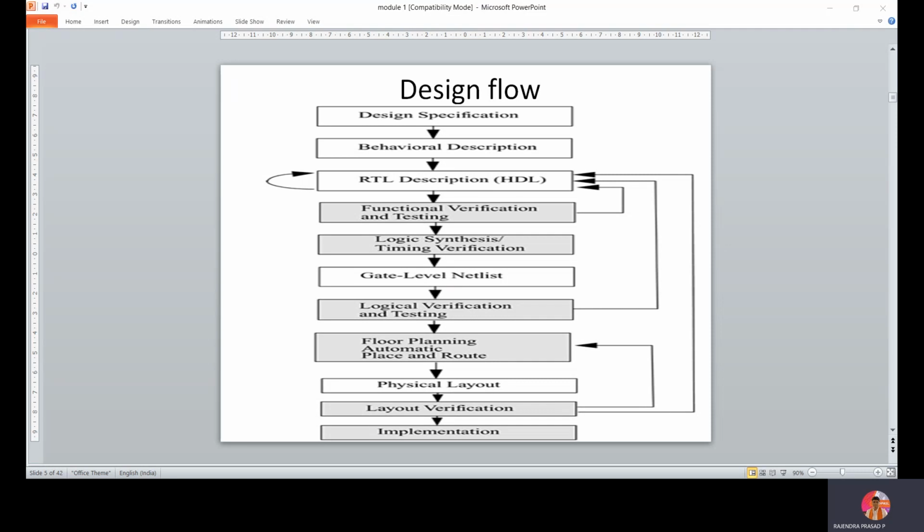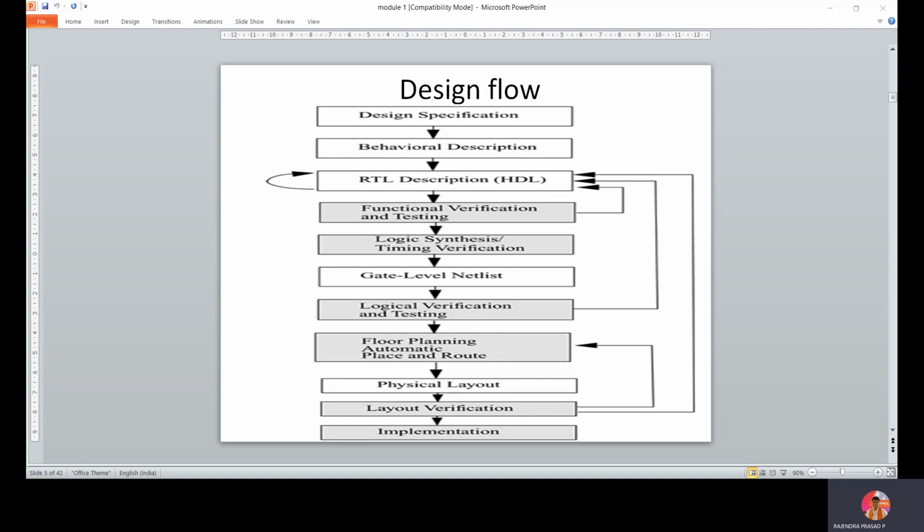And what I do is, when I give a design specification, how much the input should be, what the operation should be, I build the RTL, and I am going to check that. I'm going to give different kinds of inputs and check whether I'm going to get the correct output or not. All these things I will be doing. And once I confirm that everything is okay, then I will go for placing and routing at the chip level, which is there for the physical layout and layout verification. And when everything is correct, then only will I be able to dump my program at this implementation.